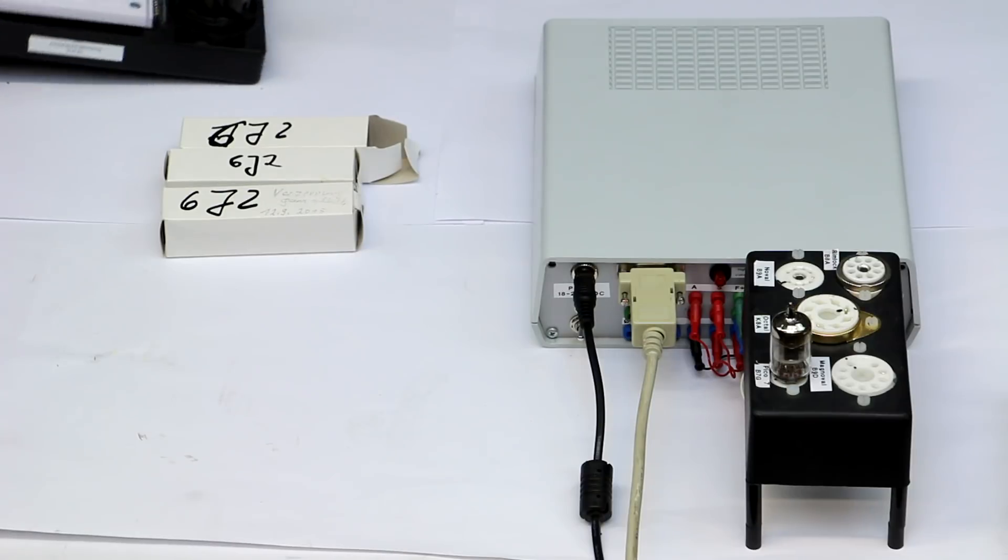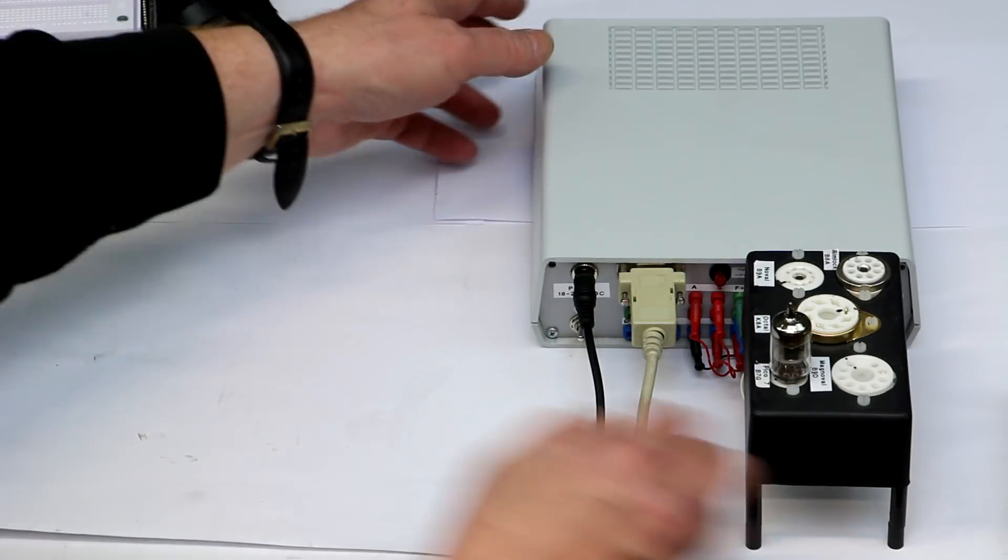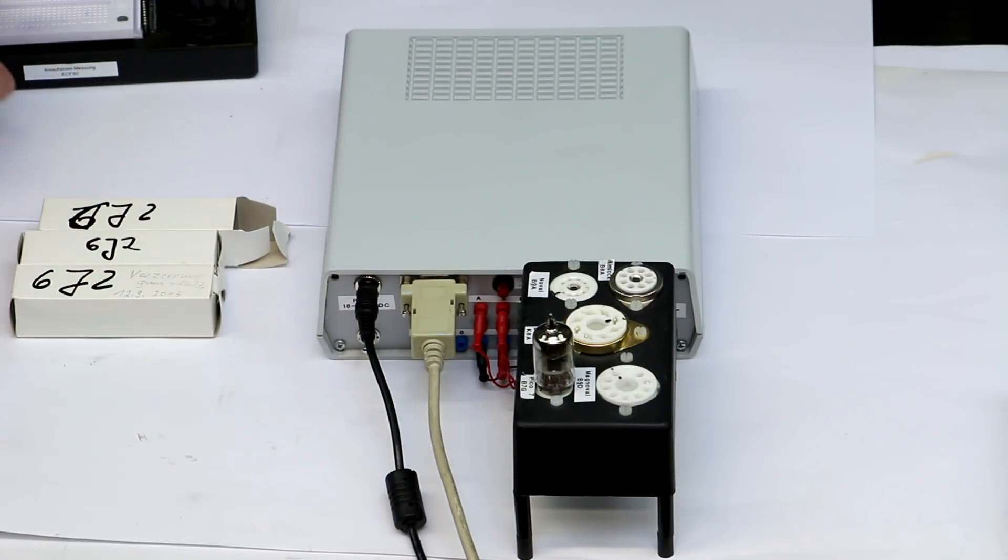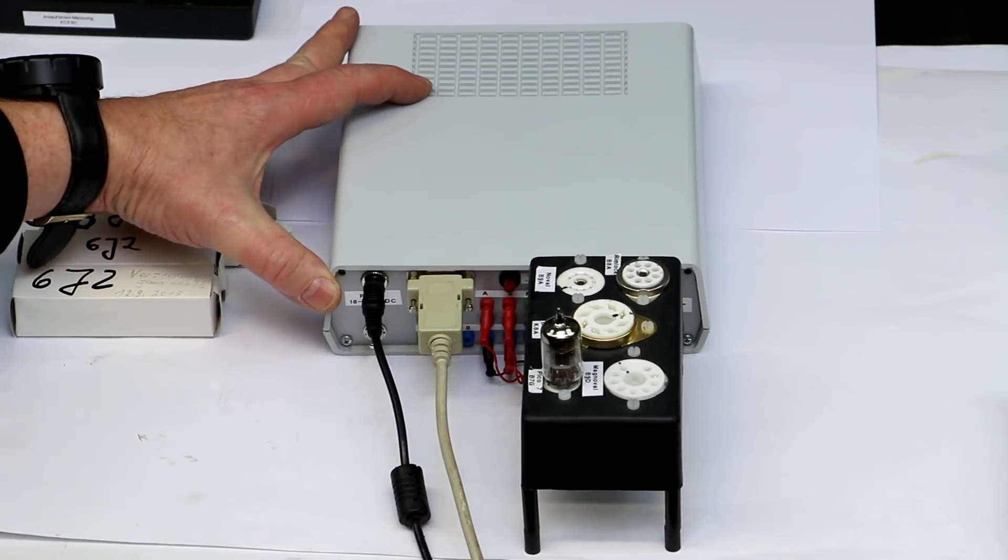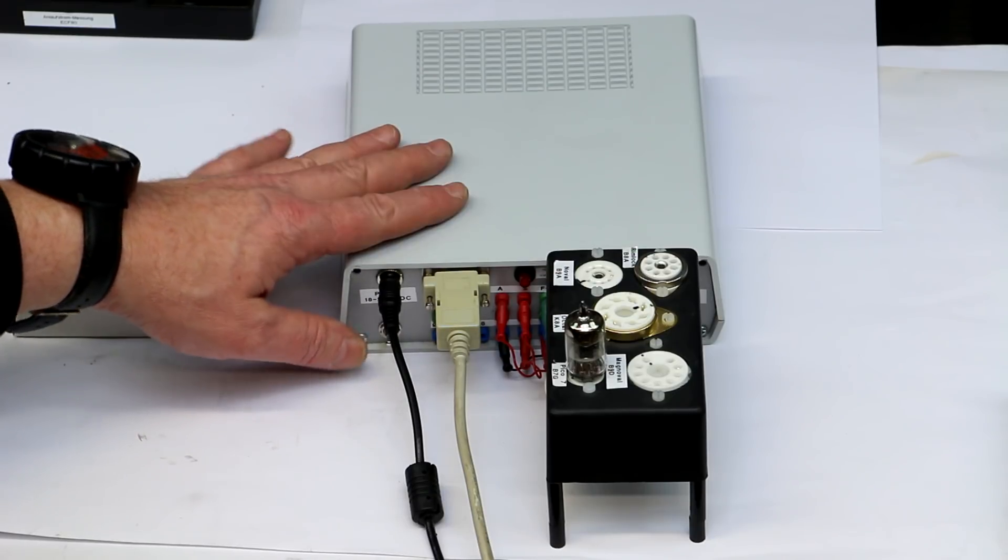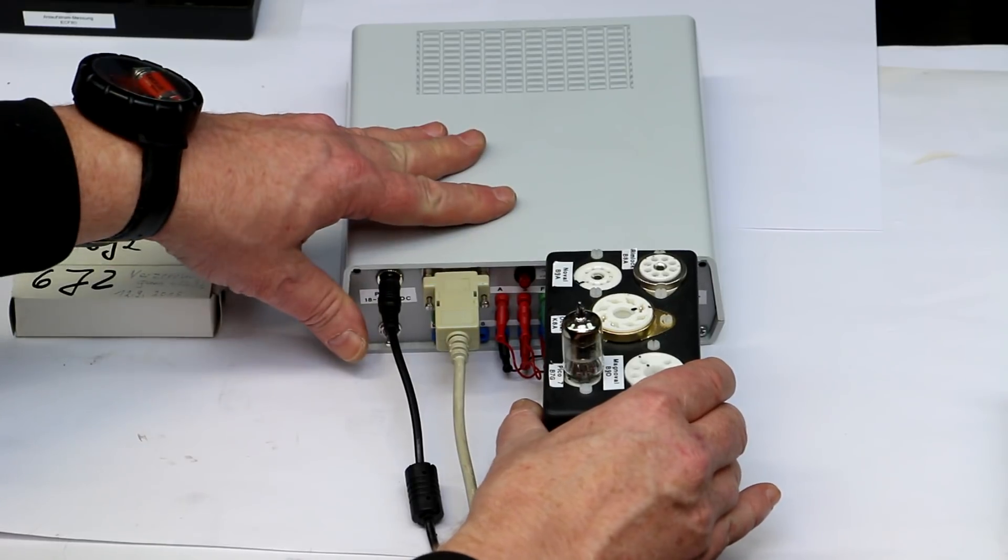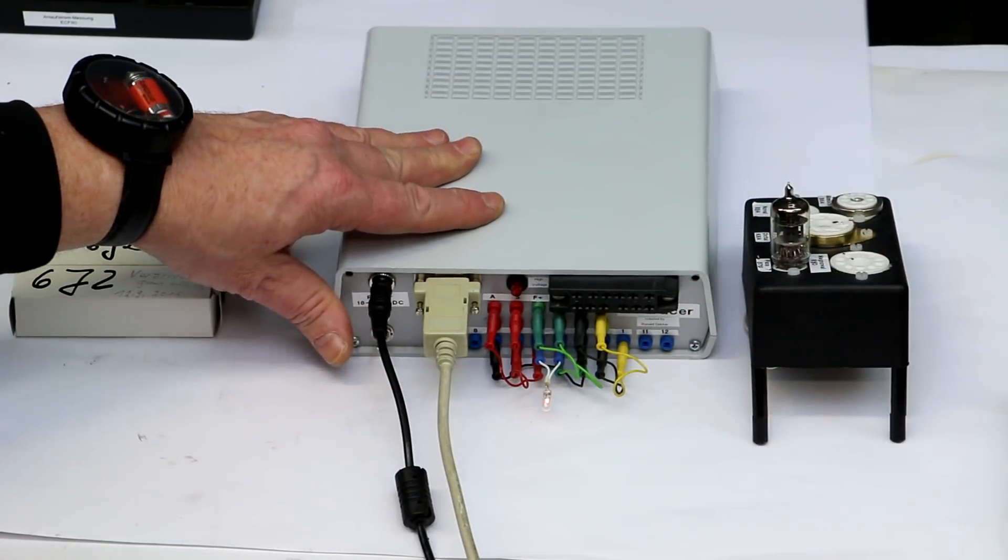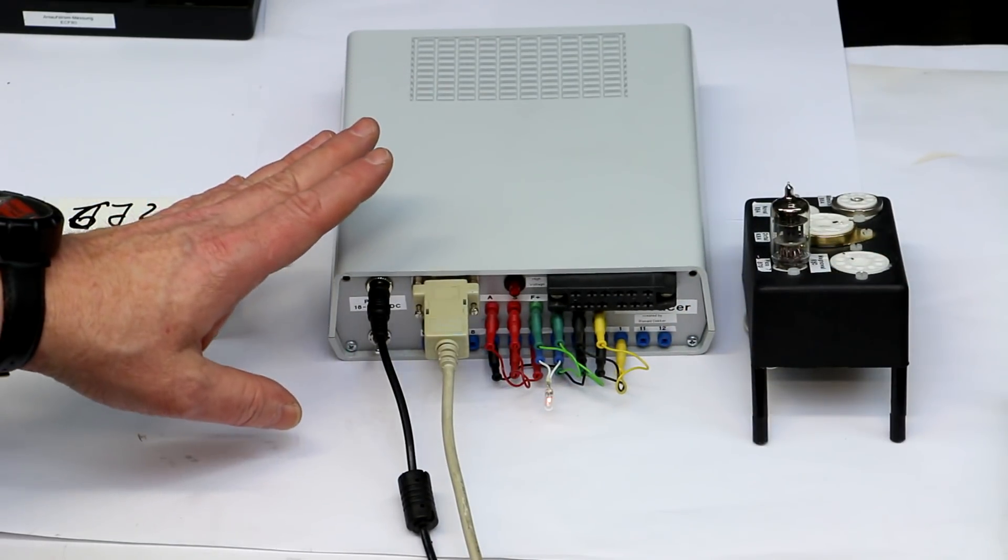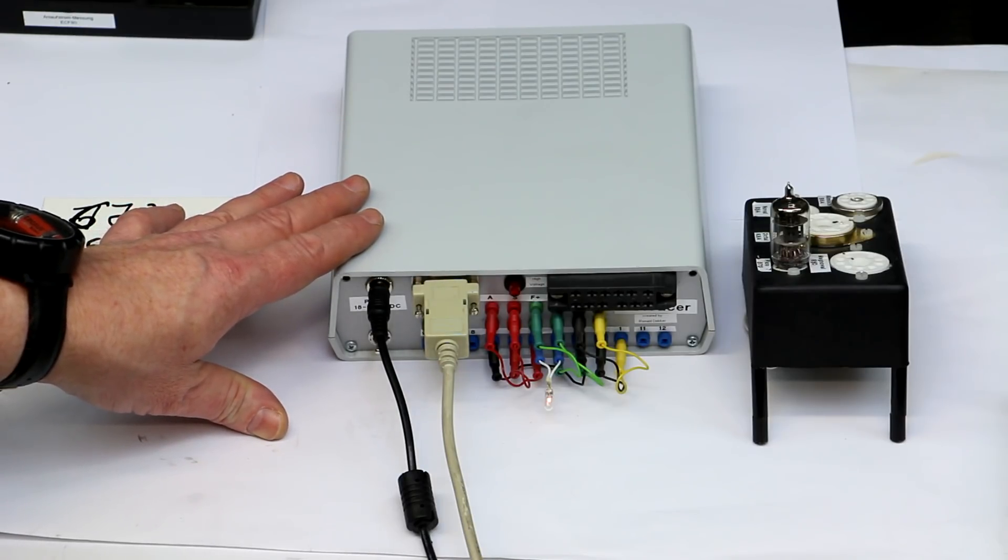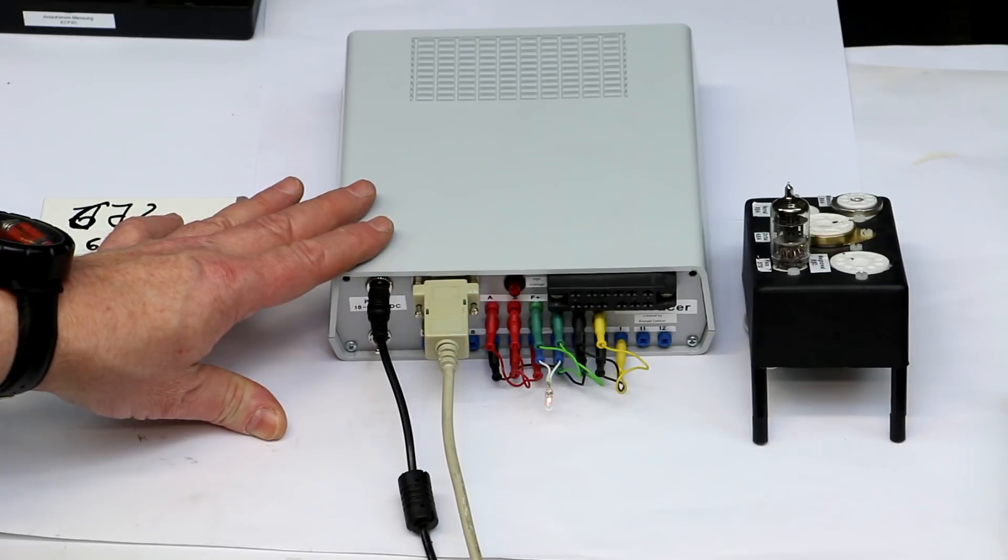I will give you the link down below in the description where you can see how that works. But let's take this away. But what I didn't show you is to compare the results of these three tubes that are tested in the first video with a real curve tracer. And this little, well it's not a kit, it's sold as a kit, but now this was engineered by Ronald Decker from Holland or from the Netherlands, who is on the one side. He's a professor at a Dutch university.